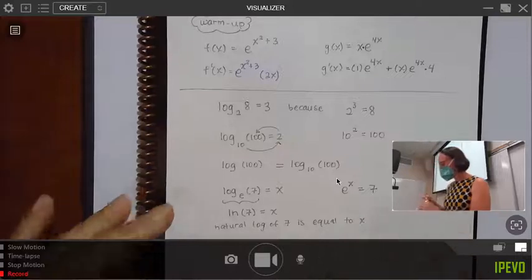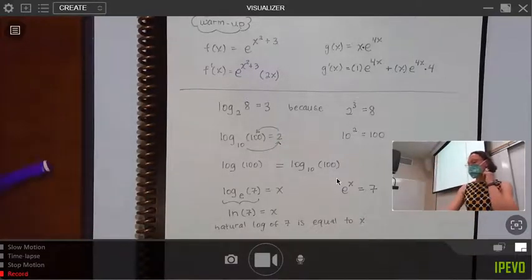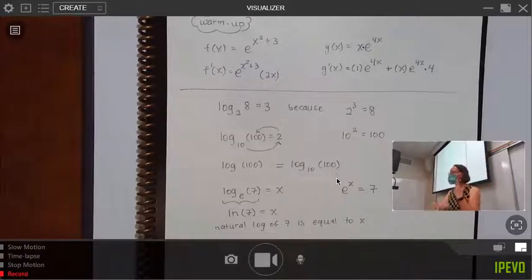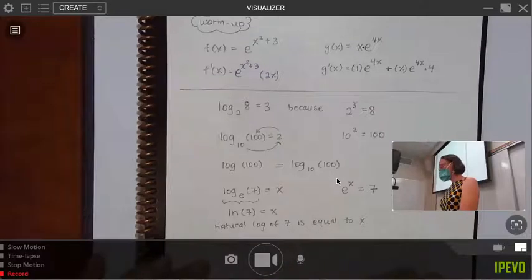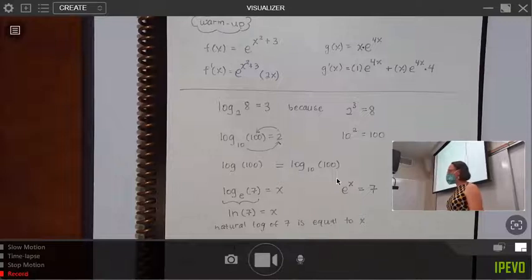is equal to x. Now, I would say that at least in the United States, this is the more common notation, but in some other countries or some other textbooks, writing log 7 would imply natural log of 7. So it is important to be careful and to check in. I don't happen to know what notation your instructor is using. I'm going to assume he's going to stick with the notation of the textbook, which is to write the natural log as the letter L and then N.